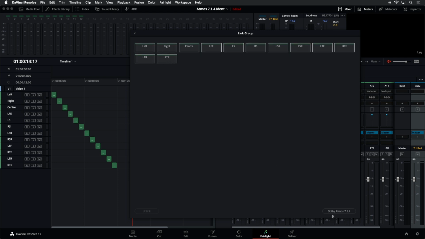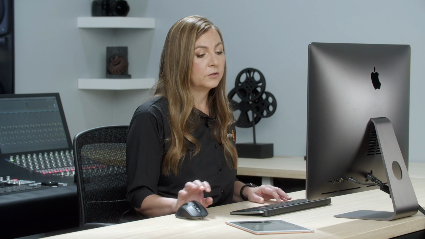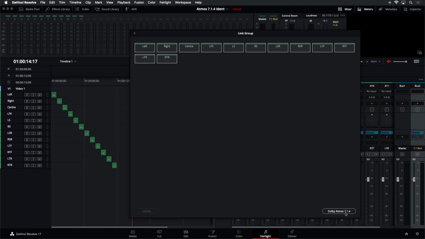And as soon as I do that, notice it automatically assumes that this is a Dolby Atmos 714. Let me deselect all these for a second and only select the first 2. Notice now, if I were to link that, it's going to assume it's stereo. If I do 6 channels, it's going to assume that it's a 5.1 and so on. So it always looks at the number of channels and guesses what it is you're asking for. In this case, I'll do all of these, and there's only one option for that many channels, and that will be my 714.